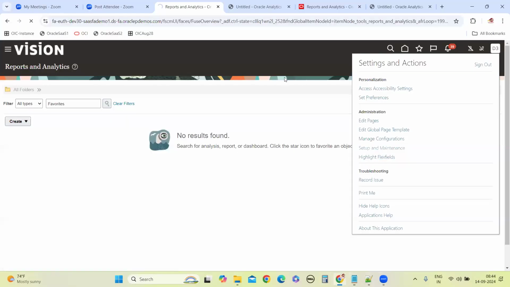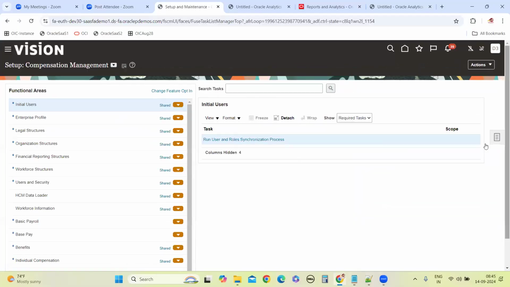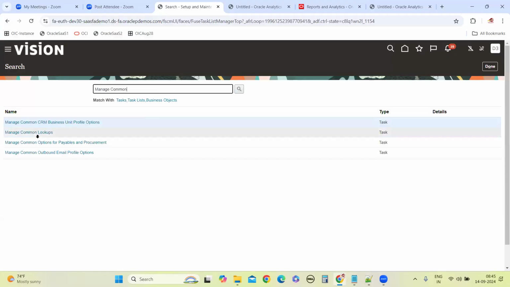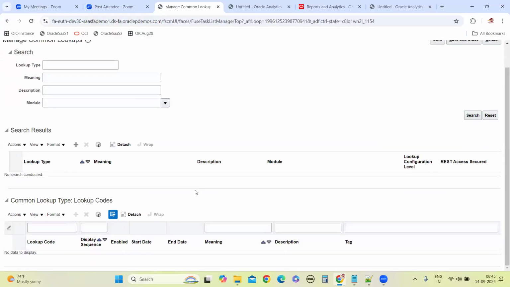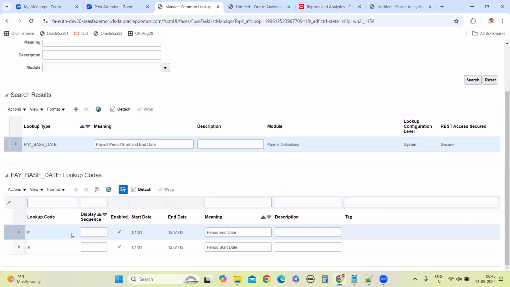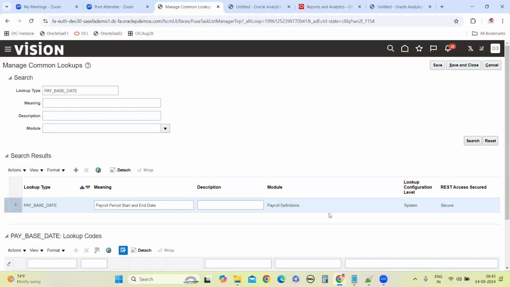Go to Setup and Maintenance. Search Manage Common Lookups. So I will show you system lookups first. Pay base date. If you look at this one, this is the standard system lookup.